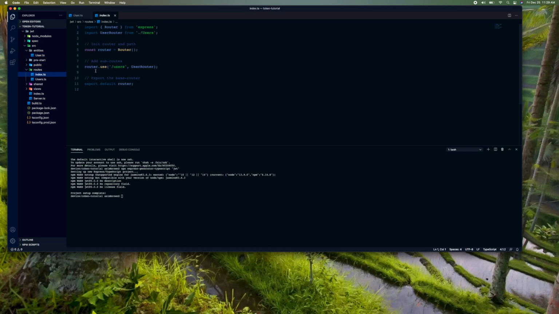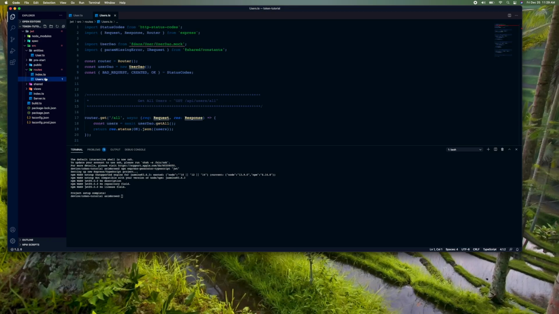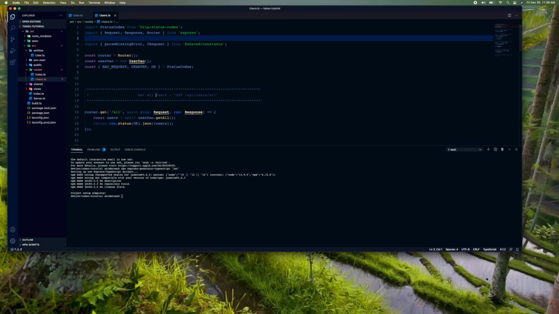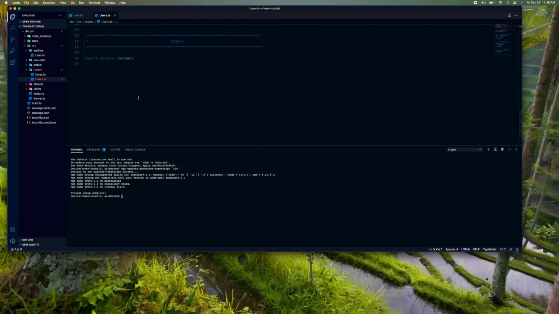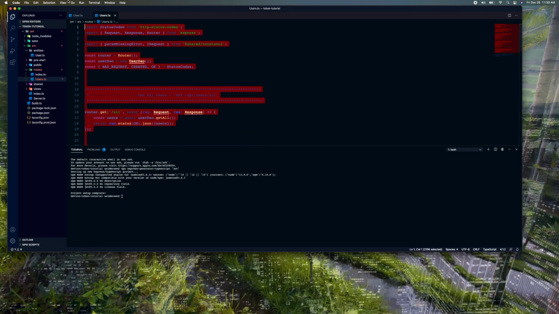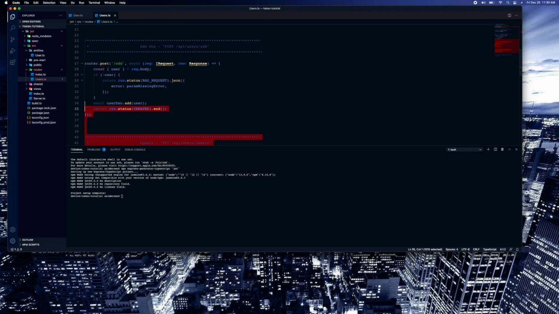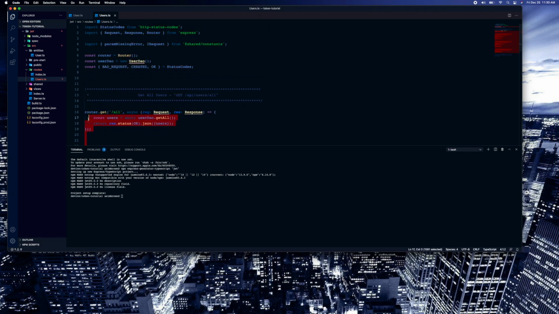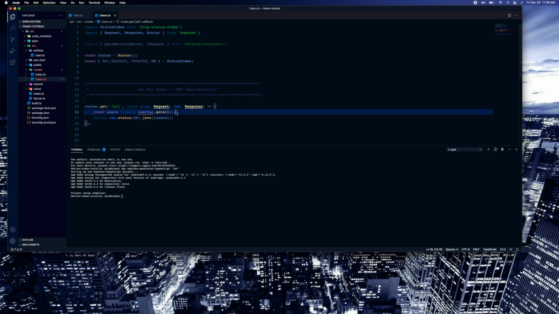Now we're going to go into our routes folder, and then our users.ts file. We'll delete that user DAO import. We'll delete the rest of these routes that we don't need, and delete the user DAO variable. Delete the user variable. And again, we're just doing all this to strip the project down to just the things we need, so I can focus on the concept.